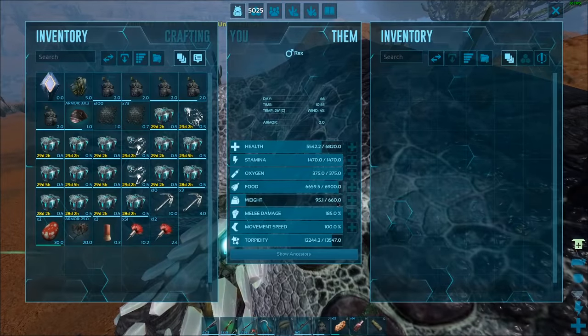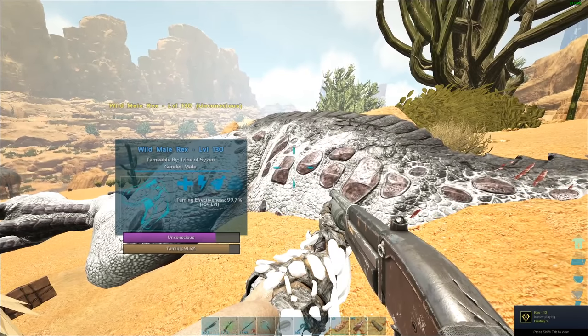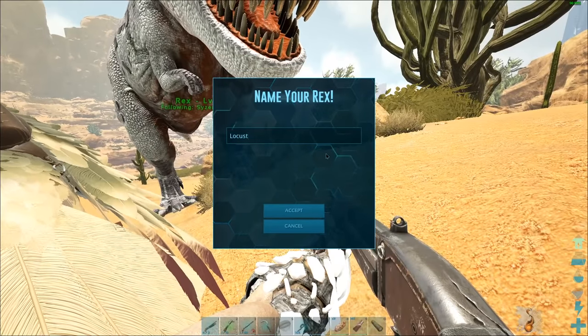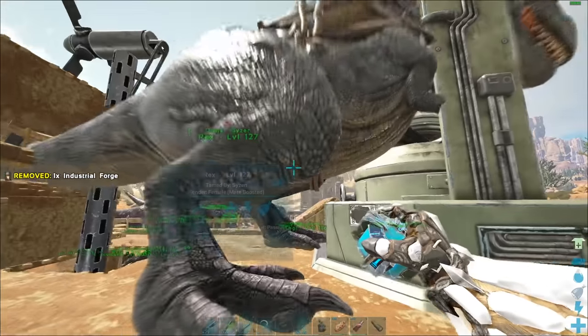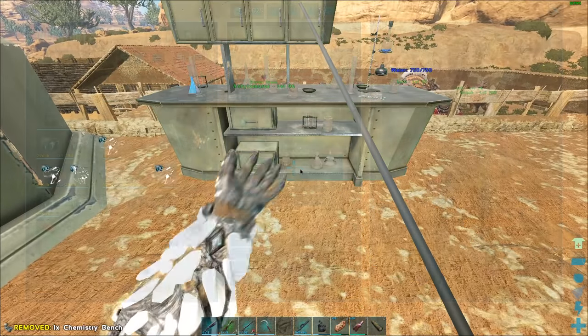I then went out and put down another Rex, a level 130 male. And when he tamed, I named his bad boy self Locust. I then made another forge and chemistry bench and put them up on my wyvern platform. I knew I'd use this area for something.